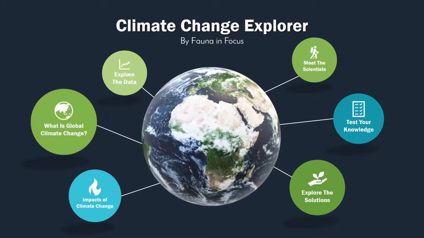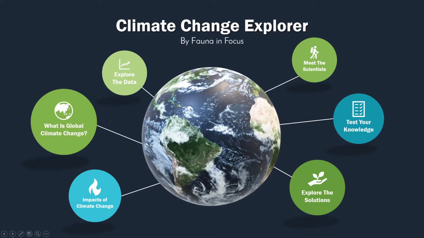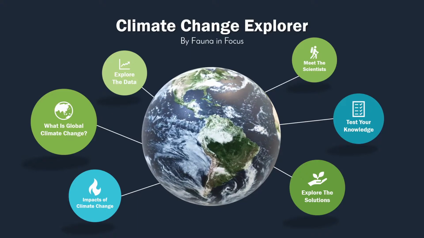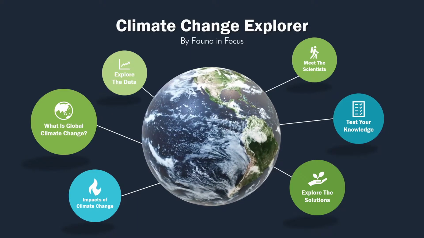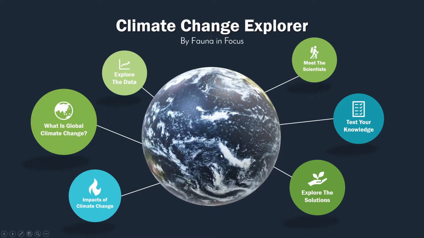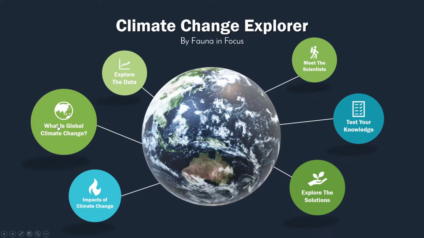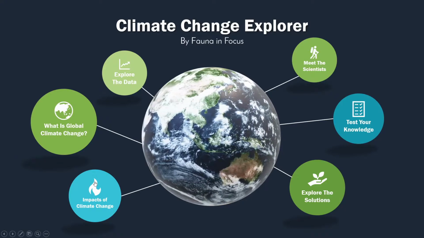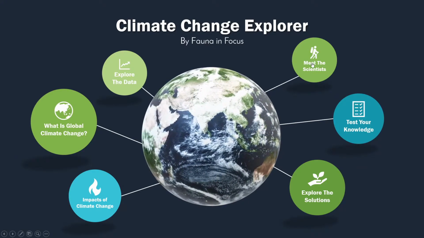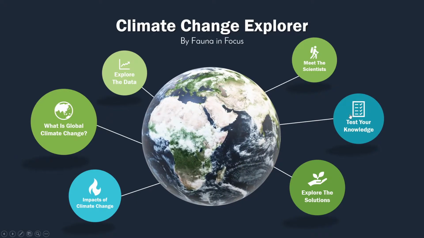This is actually a 3D model of the world that you can see here spinning. PowerPoint has these built in, so you can embed 3D objects directly into PowerPoint for free. What we've done here is basically made a table of contents. From here, we're going to have different sections: what is global climate change, the impacts of climate change, exploring the data, meet the scientists, explore the solutions, and finally test your knowledge, which will be like a little trivia quiz. Each one of these things that you click will go full screen.